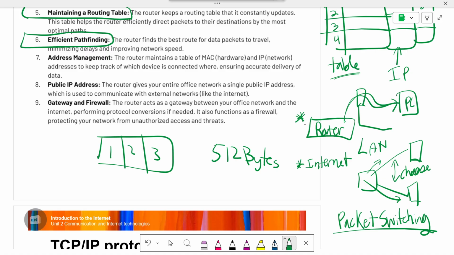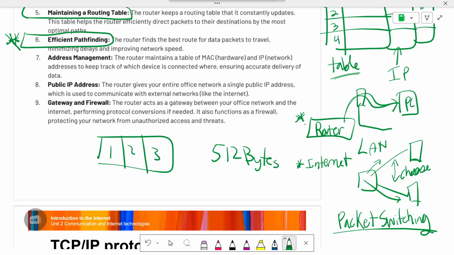And what it does is it determines what road has less internet traffic, and then your packets will go different ways. So this efficient pathfinding is more applicable to routers that are on the internet, not at your home. Because at your home, you basically just have one wire. So there's only one destination. So it doesn't really have to figure out where to go. That's just a little thing there.